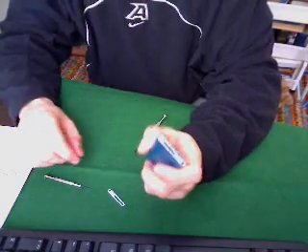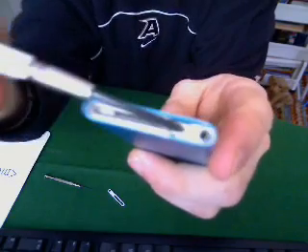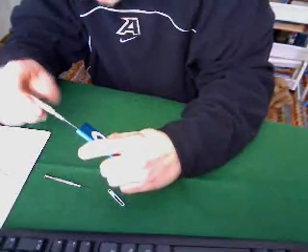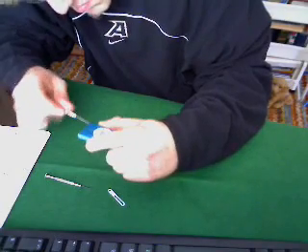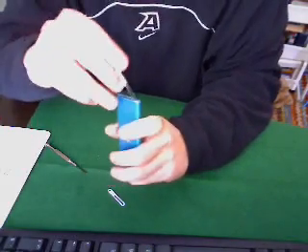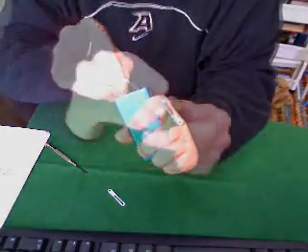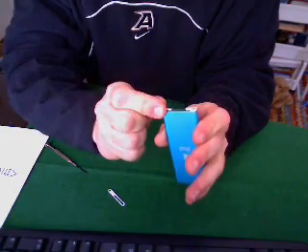Next, take out the screws — we're still on the bottom here. There is one screw right there and another one on the other side of the dock port. There are three total, so don't go all gung-ho after you get the first two out, because there is another one that Apple hid underneath the headphone jack. Once you take out the two visible screws, we're going to very lightly pry up under the white portion, kind of get underneath it, and it slides right out.